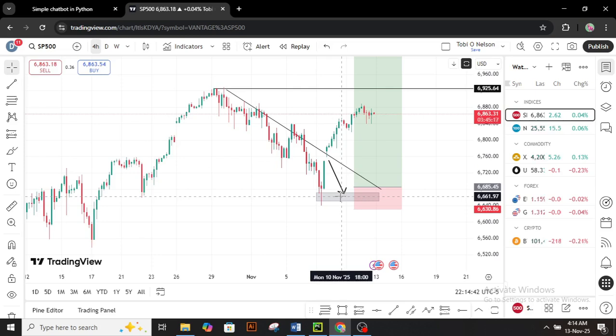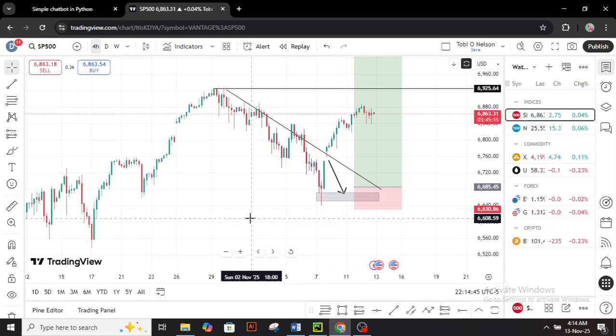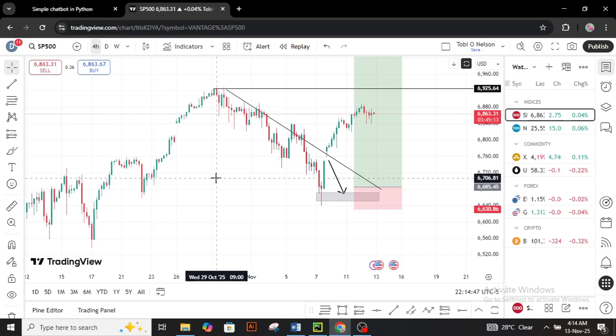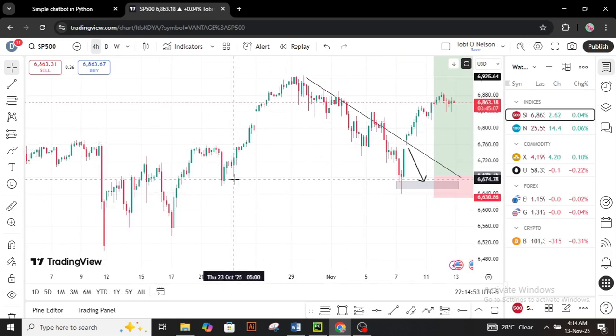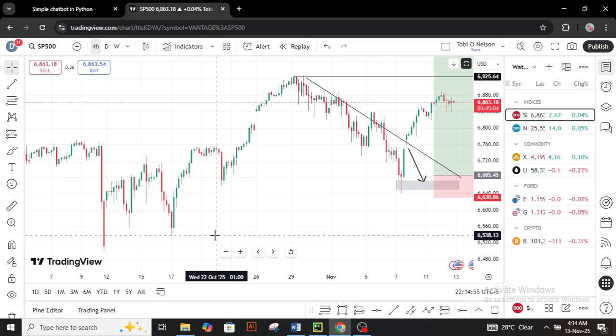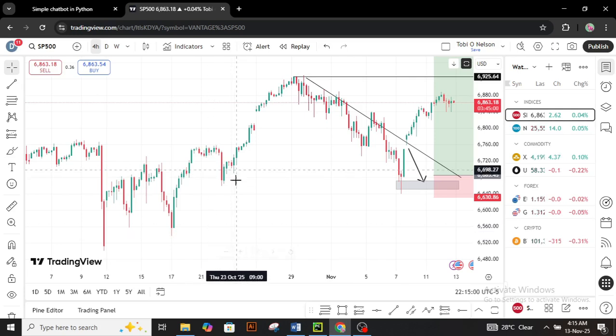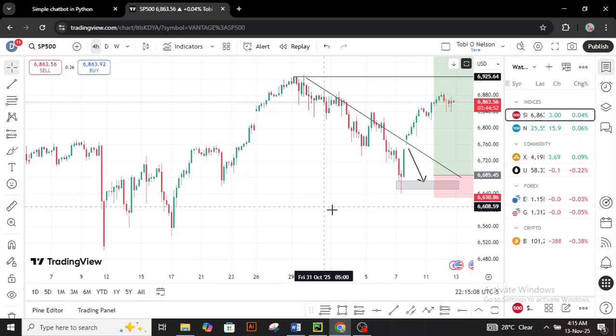So the first thing that you need to do basically is to understand the direction of the market. Okay, and when I say understanding the direction of the market, I'm not talking about coming to a time frame like this, like 4 hour. If you are trading on 15 minutes or 30 minutes, yes, you can definitely start your analysis from 4 hour as your higher time frame, then 1 hour, then 30 minutes, before taking your trade on probably 15 minutes or so.